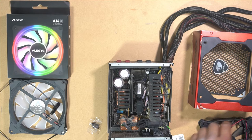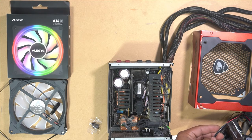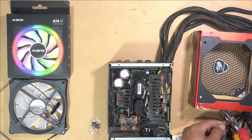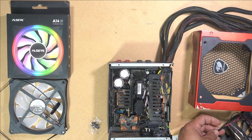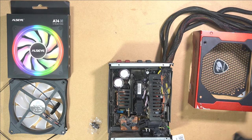Now I'm going to cut the power plug off the old fan and then install it onto the RGB fan. That way we can solder it to our RGB fan power cables. So I'm just going to cut it here. I have a little bit of length to play with. There we go. And now we can put this away. We don't need that anymore.